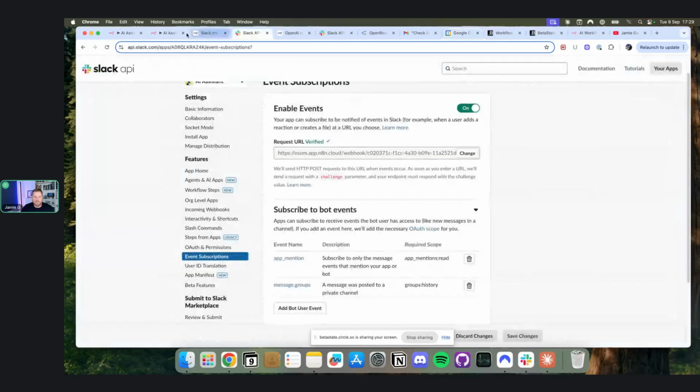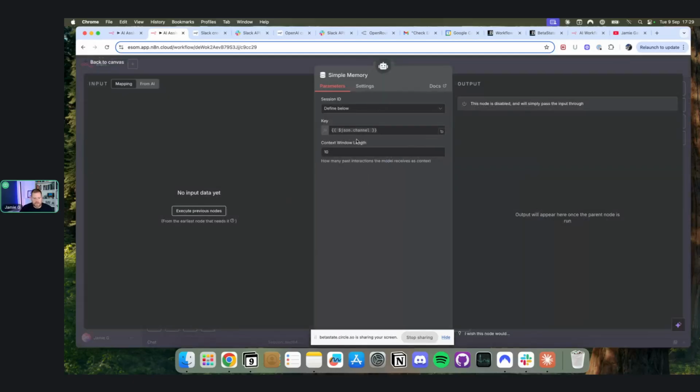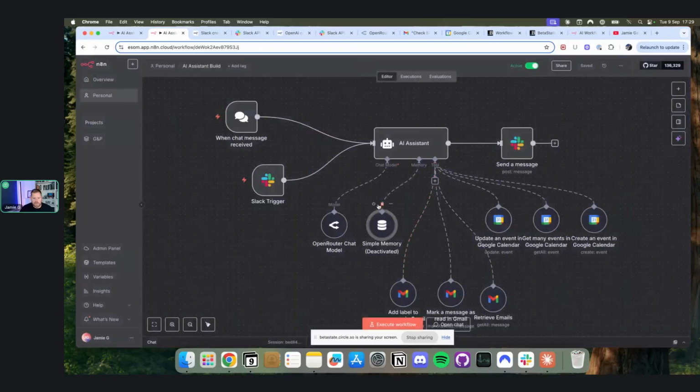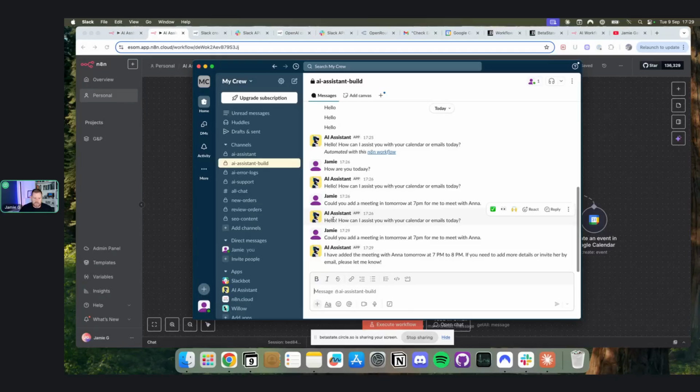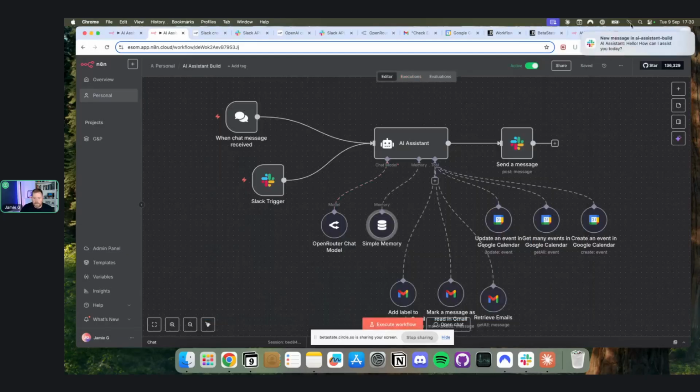But again, the memory stuff's really easy to do. You just need to hook up a different key within Slack. The channel usually does work, so I'm not sure why that hasn't worked there. Let me just deactivate that and try it one more time, because that usually does work. Let's see. But maybe I need to connect that to the user ID instead. Yeah, so it's errored out, I think, on that memory again. Oh, no, it hasn't.